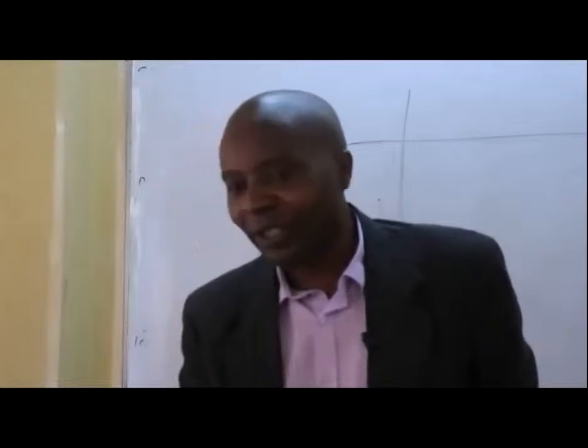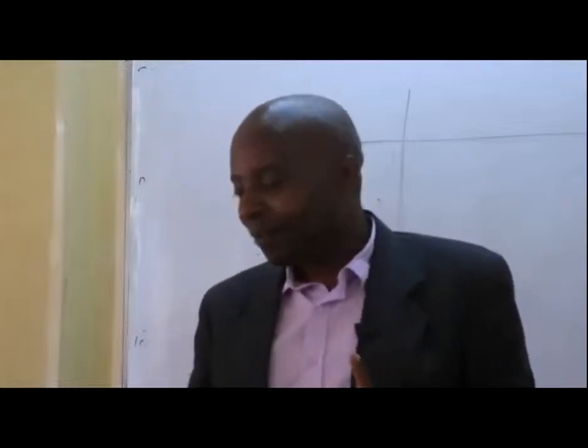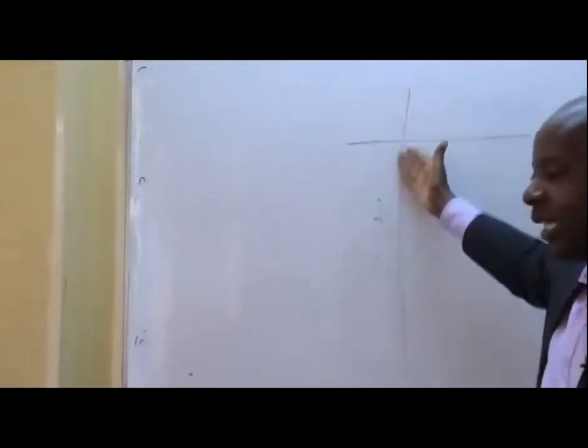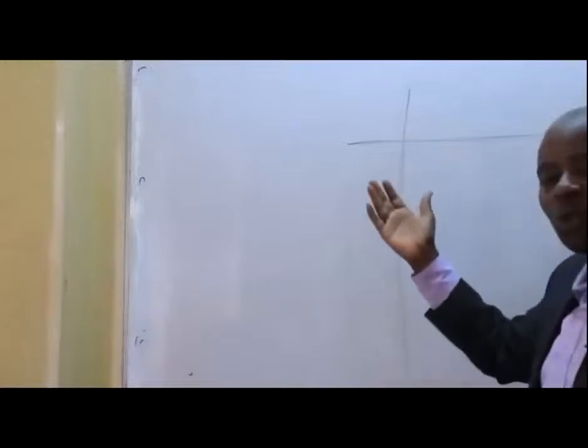Now, ladies and gentlemen, Adan is asking, how do you know you are supposed to anchor the column or the row? This one I've really explained. Because of time, and I would want to finish this, Adan, maybe you could be left behind, and then we look at it, because I believe I've really explained this. The concept, I even tried by drawing this. The external row, external column. Those ones must always be anchored.